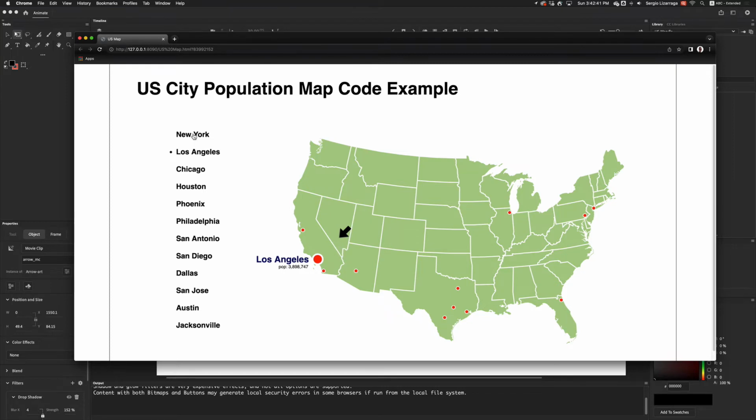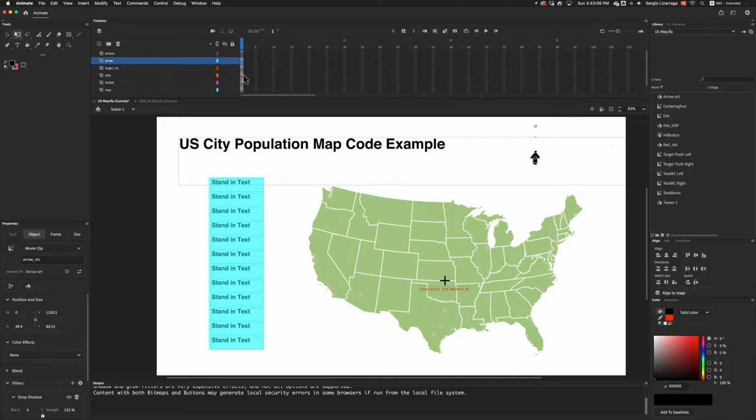And in New York, it feels like it's pointing the arrow towards Philadelphia because that's in the line that it falls in. So it's something you have to be careful about. In some cases you may want to make the dot a lot bigger, but you'd have to back it off a little bit. That's the way you could do it, to have the dot move from one size circle to another. So let's go see how this works in the code.